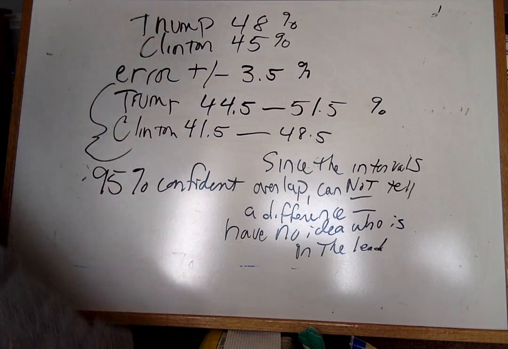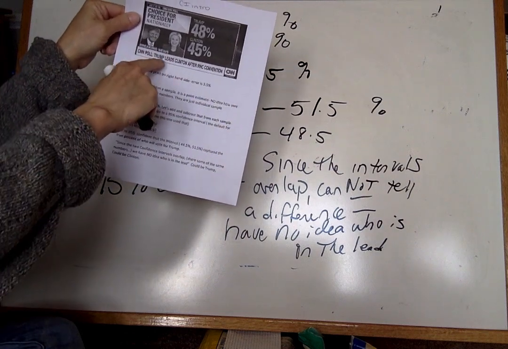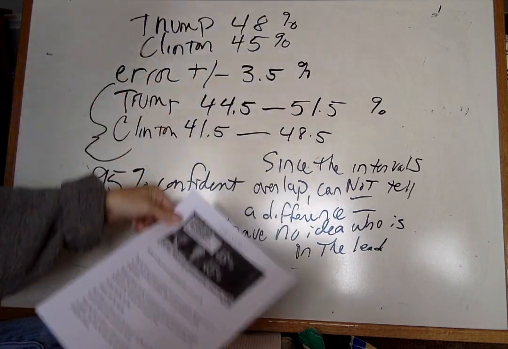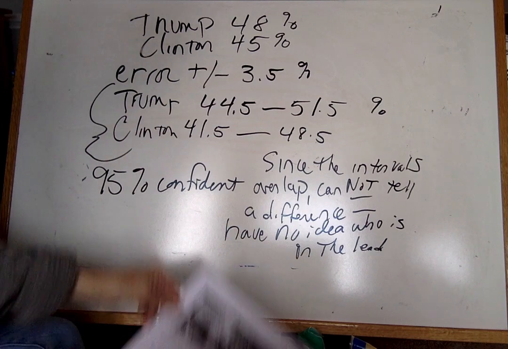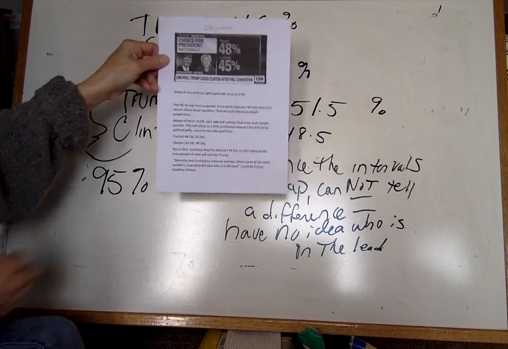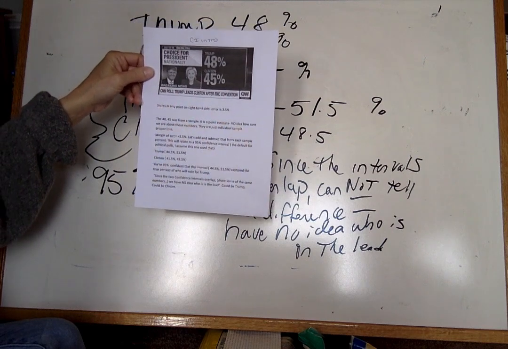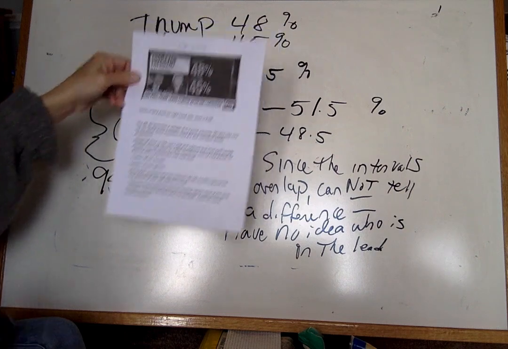So, my issue is they should never put this graphic with the big numbers, and it even says Trump leads. That is actually a lie. They should just come on and say, okay, current polling tells us it's too close to call. Let's just talk about each candidate and what they need to do to win, or something like that. But when they stick this where everyone can see it, they really are lying to the American public. Most good graphics do give you the margin of error. It's just that most people don't even know to look for it. And if they see it, they don't know what to do with it.